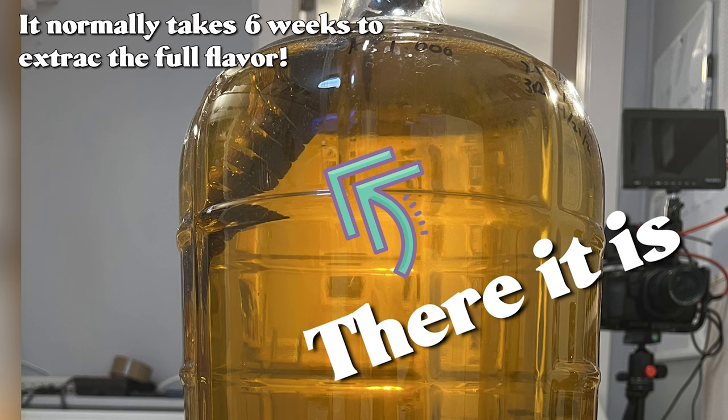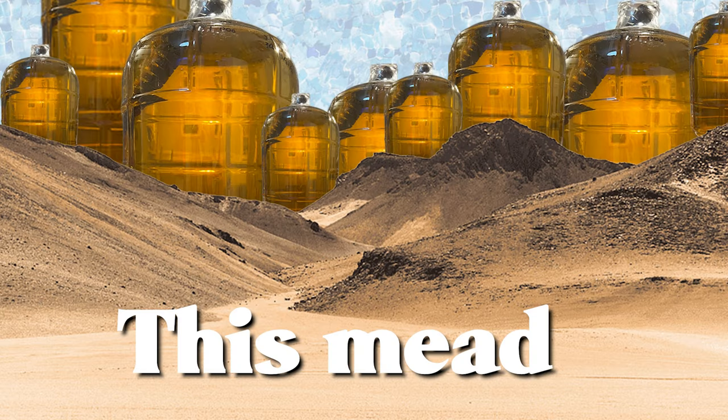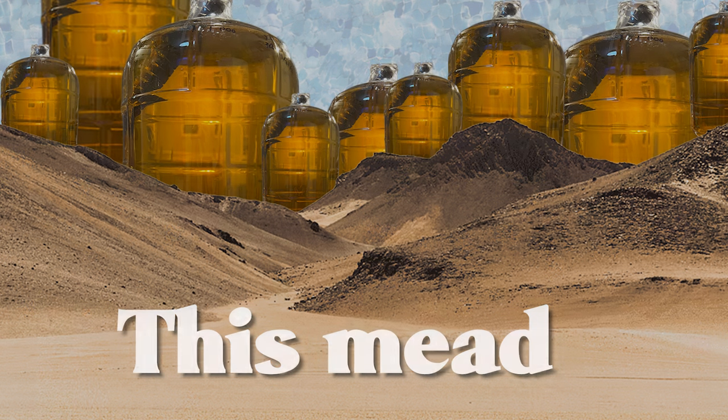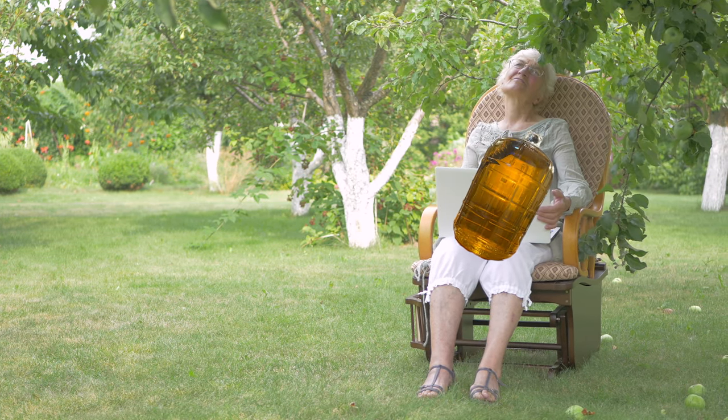So then I basically just pulled that spiral out of the brew. I also noticed that the gravity had gone down to 1.010 by the end, so this is completely flat, 1.000. I then decided, let's just let it sit for some time. I mean, it tastes good. I don't want to do a tasting point yet on video.